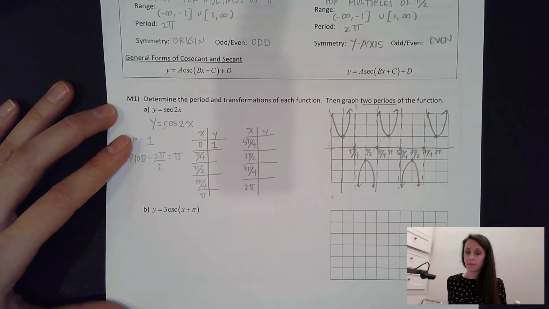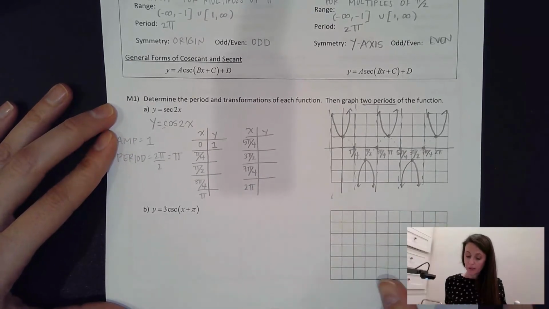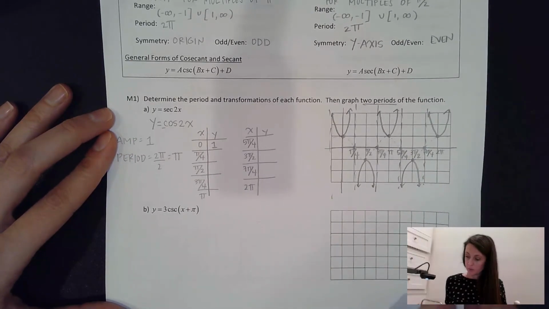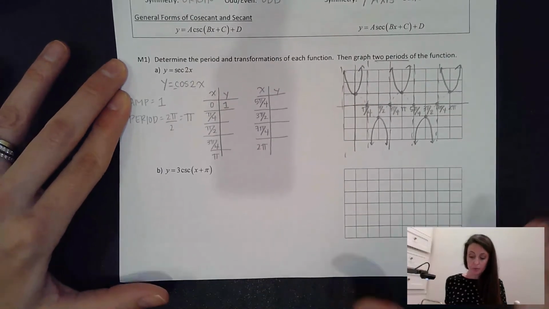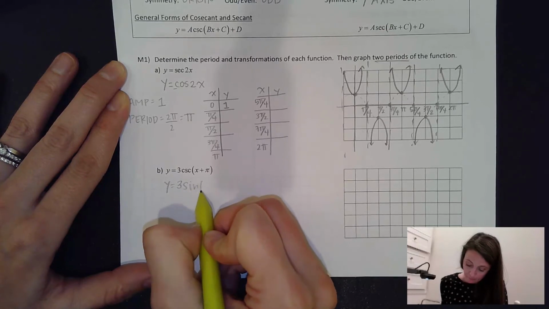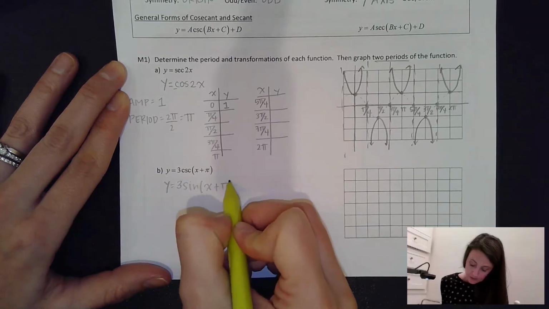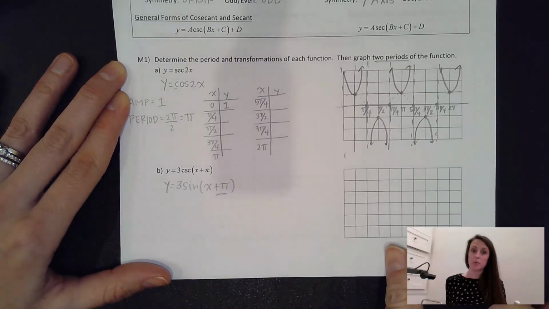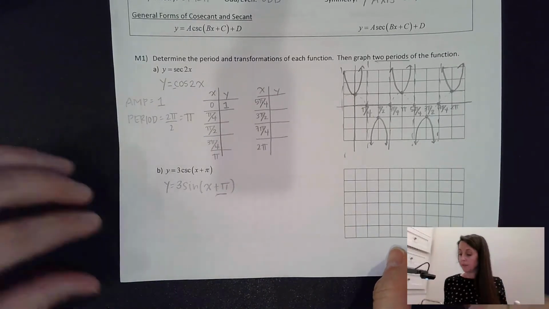Okay. All right. So I want y'all to do this one for me, the cosecant one. You should be able to do that one. First thing that you would need to do is graph your sine curve. This one does have a phase shift. It is going to shift to the left pi.